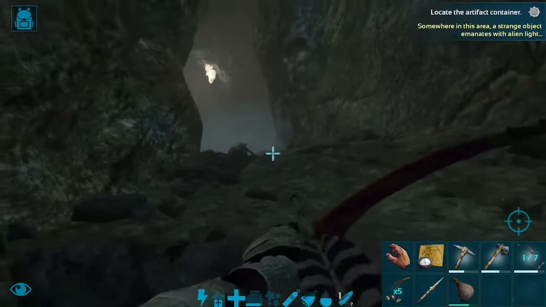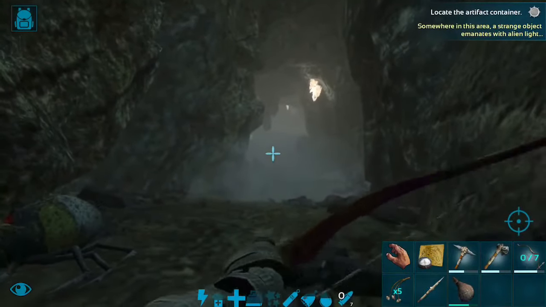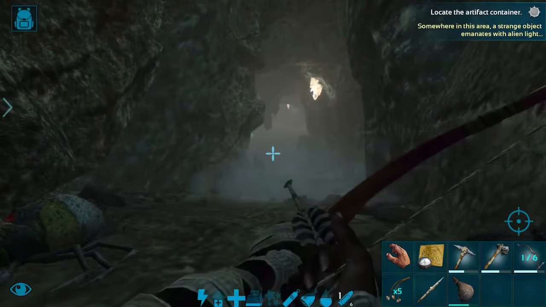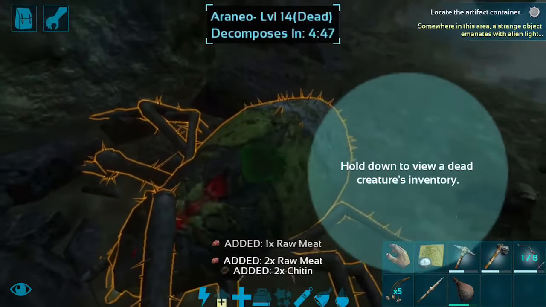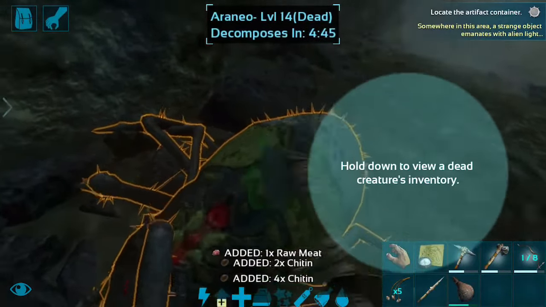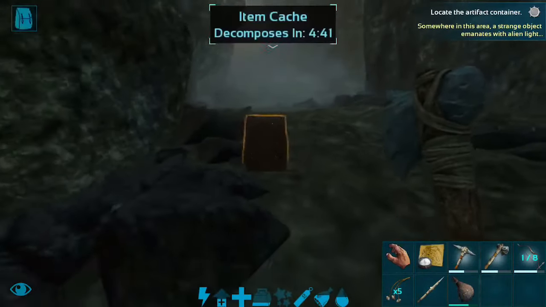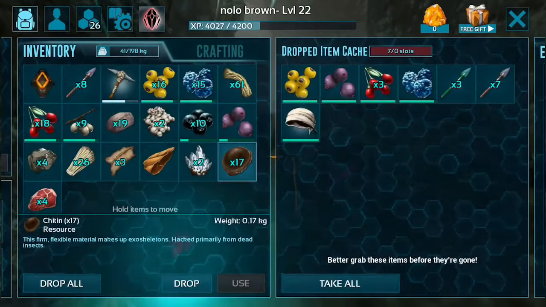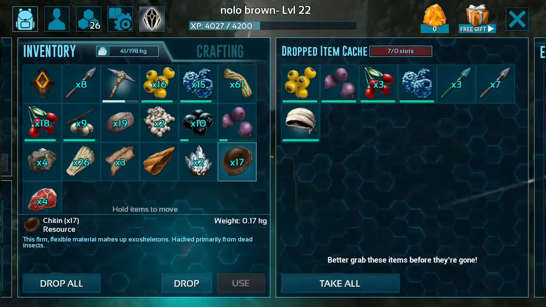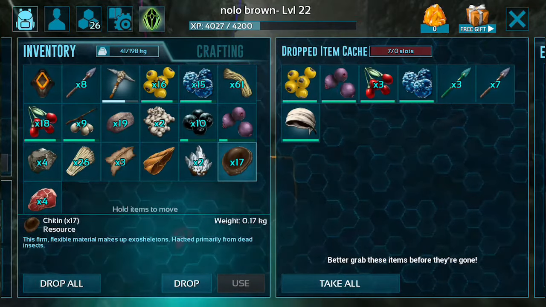Let's avoid that. Is there another one over there? Why does it keep doing this? Alright, so these caves are great because you get a lot of this, I don't even know how to pronounce this, chitin, whatever. I call it chin. I don't know if I'm even saying it right.